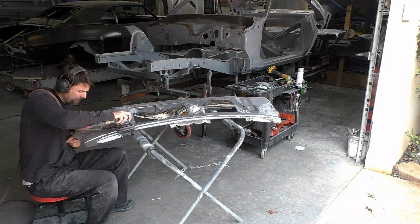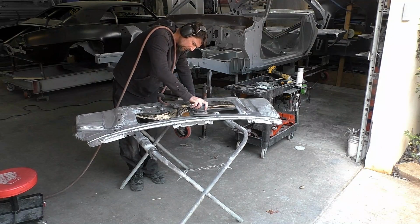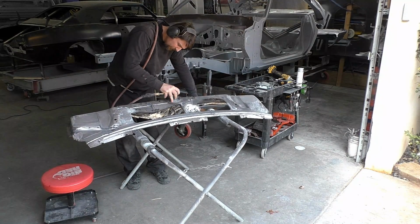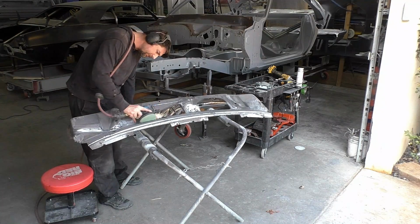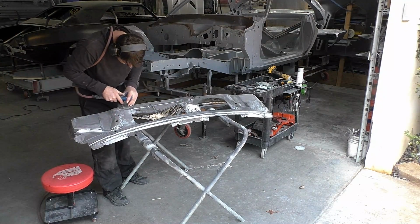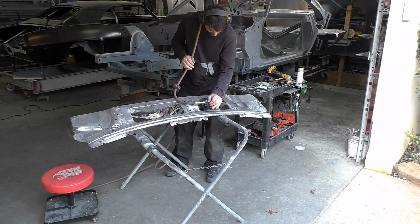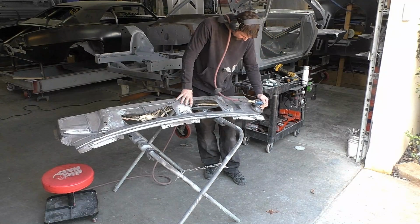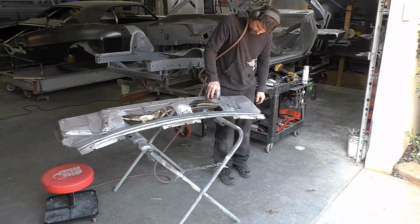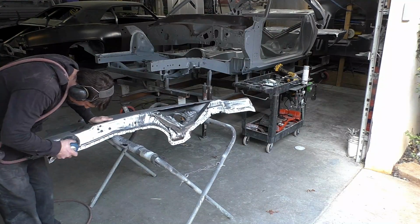What I'm also doing after this, I don't think I showed it in any of these videos, after the DA process is done, I'm going over with a red Scotch-Brite just to get those fine areas and the areas that the flat DA can't get either. You can see I also did the same thing with the upper cowl panel. We just stripped it down. I did both sides again, taking the DA, running over everything. And this is also really good because I have to prep a quarter of this panel anyway and all the edges for welding, so really this isn't that much extra work.